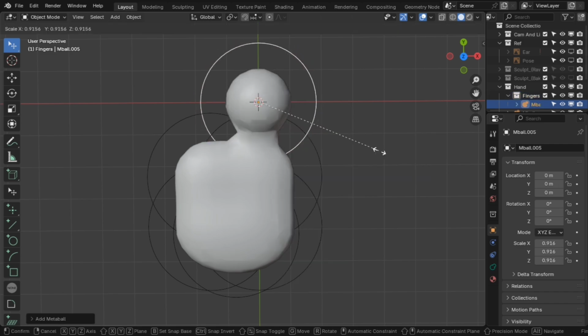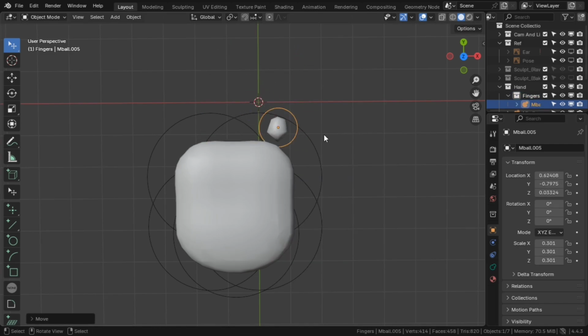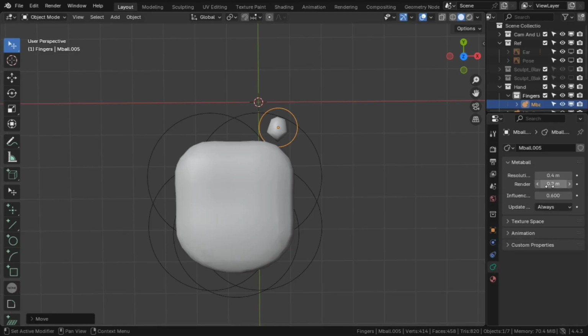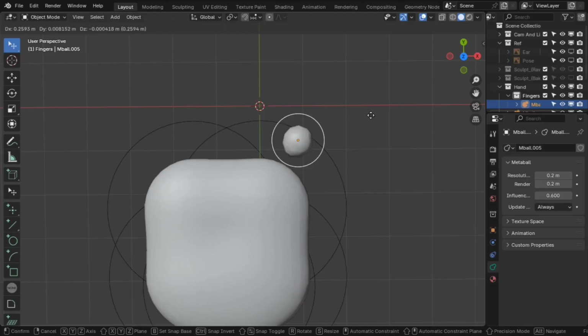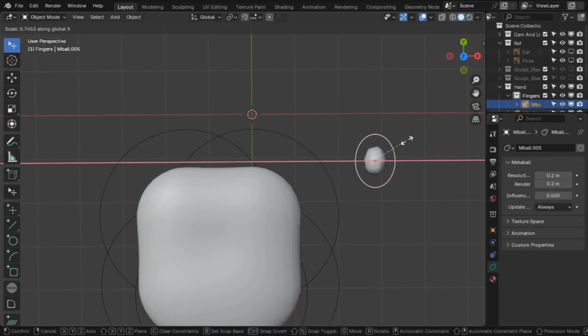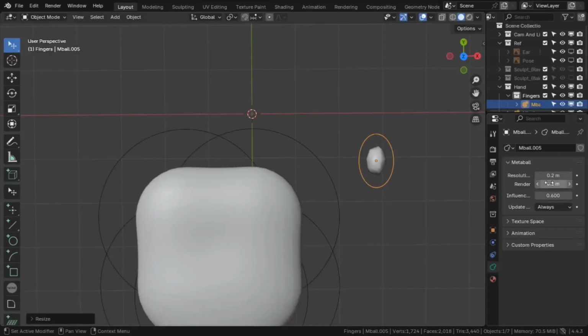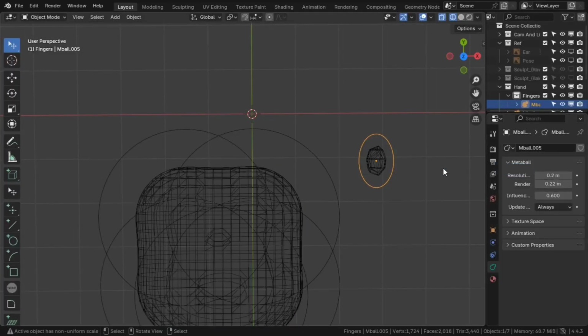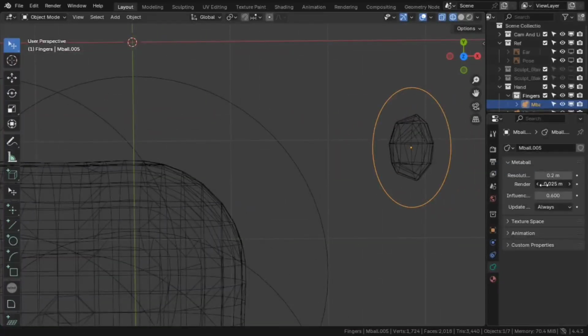But now what we want to do is to create a base for the fingers. So pressing Shift A again, we're creating a new metaball object. And I'm making the resolution slightly more because it looks too small in divisions.